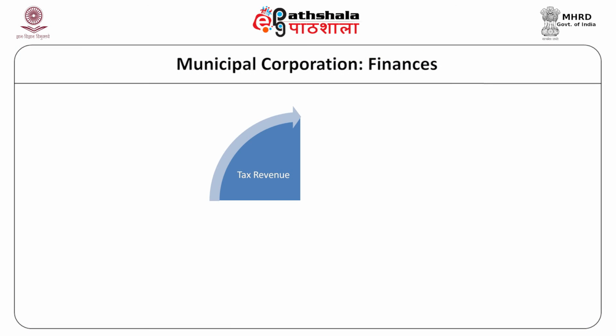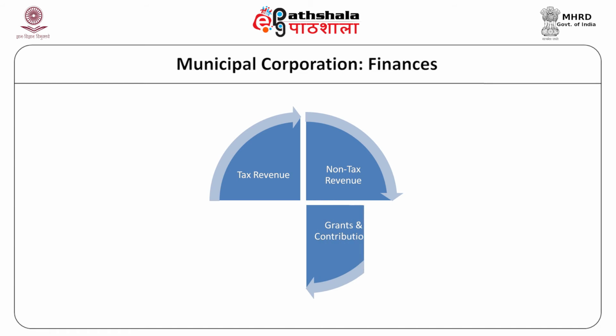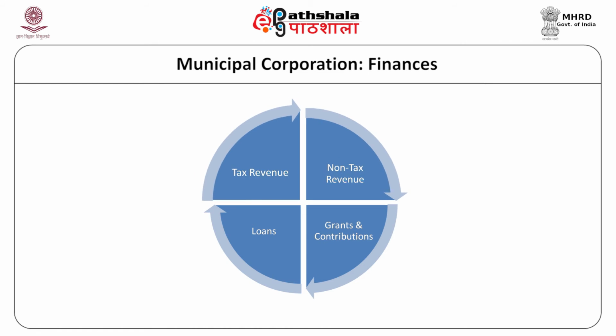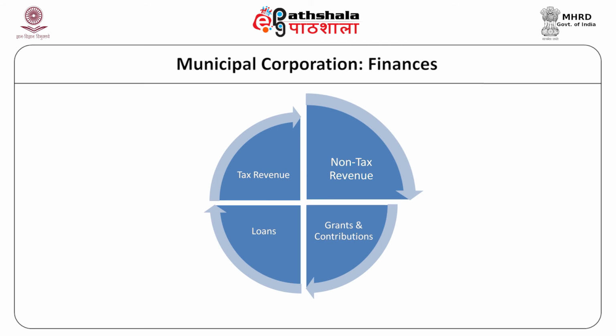Regarding municipal finances, let us see where the municipal corporation gets money from. Finances of the municipal corporation include the tax revenue, non-tax revenue, grants and contributions, and loans. The tax revenue includes property tax, profession tax, vehicle tax, tolls, entertainment tax, and so on. Non-tax revenue includes the fees, the local rates, penalties, and fines levied by the municipal corporation in certain areas.